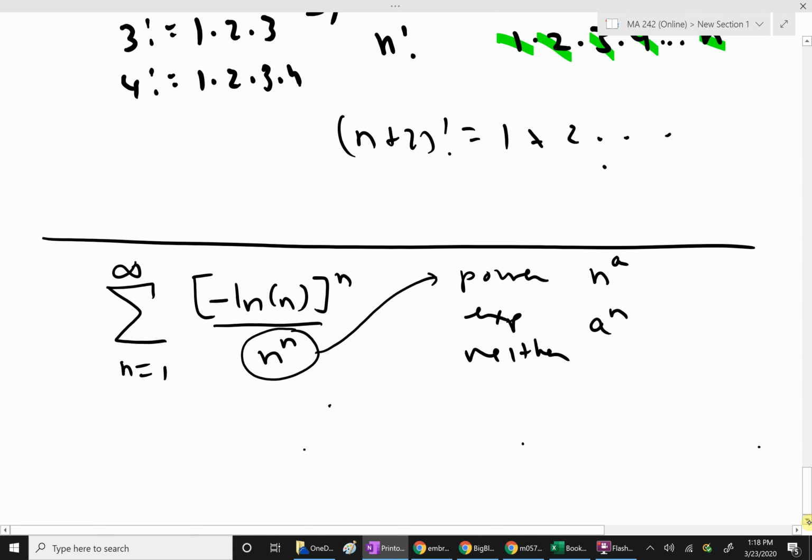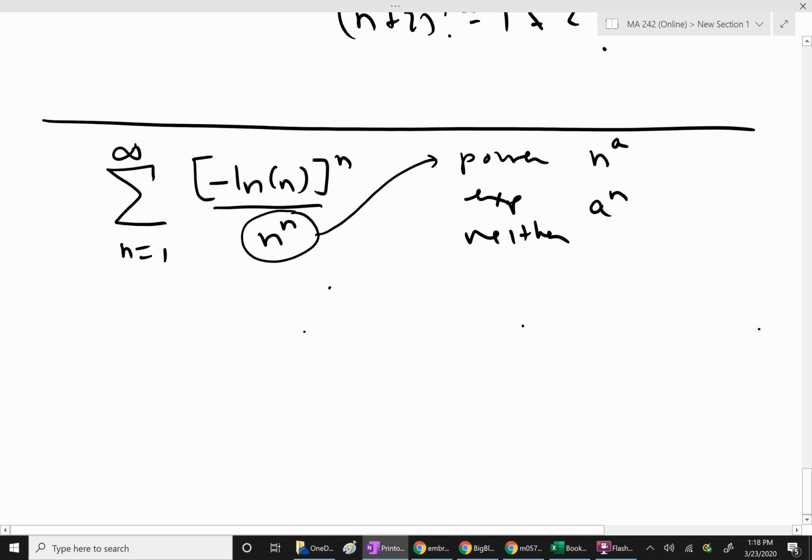So notice that I'm not going to be able to use the test for non-convergence because I don't know what this thing does as n goes to infinity. I expect it's going to be greater than a to the n. I kind of know that, but technically, it may not be obvious. So what I'm going to do first of all is get rid of the negative signs.